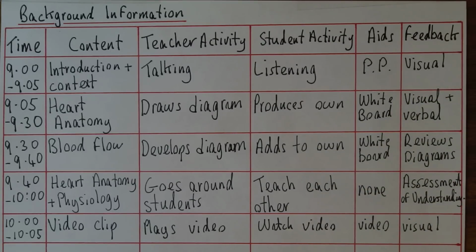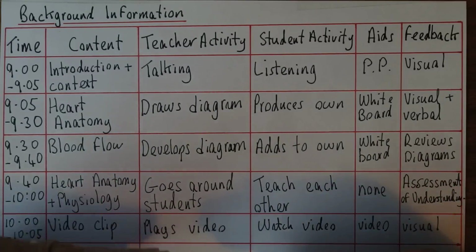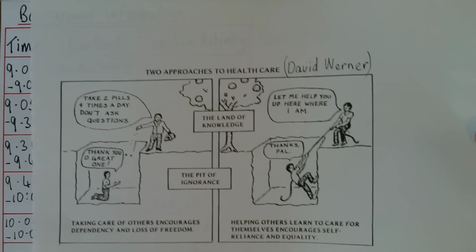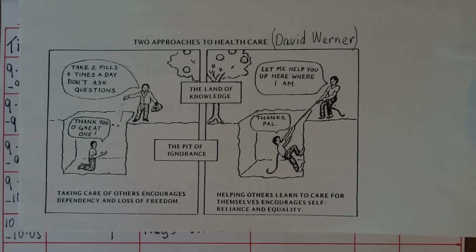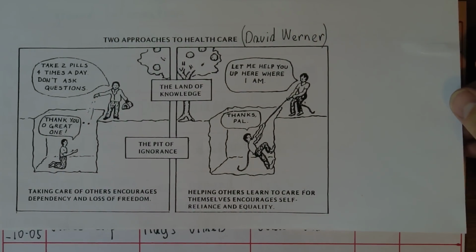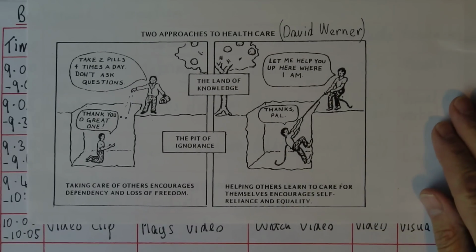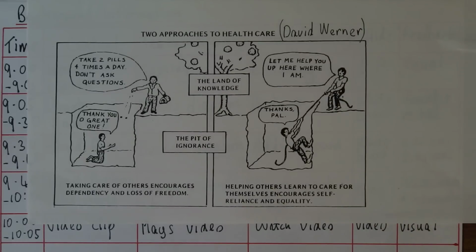Then, of course, when you've done the lesson once, you want to go back and amend this, because teaching is very much about ongoing development of your skills. So the idea is that we are bringing the students up to our level of understanding. And I'm just going to close this brief talk on lesson planning with this great cartoon from David Werner. You might recognise David Werner. He wrote the Where There Is No Doctor series of books. Now this is about healthcare, but it can apply equally to teaching.